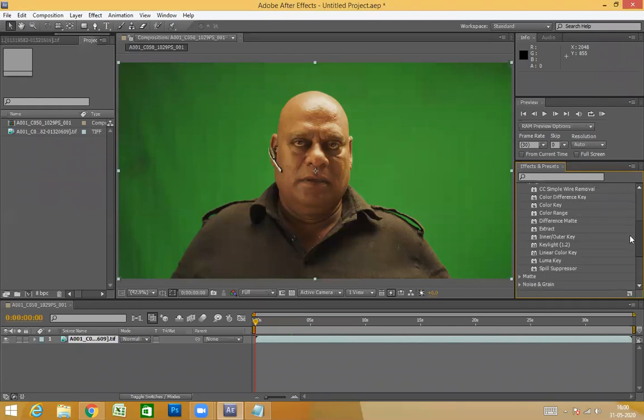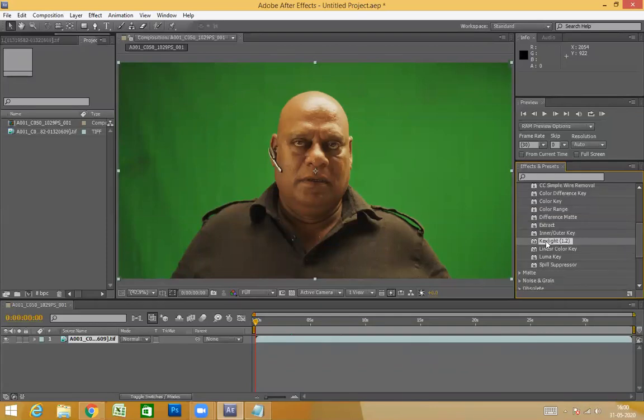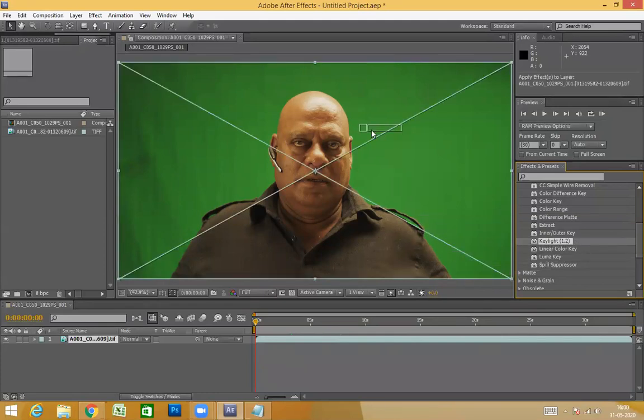Here I'm going to use only two keys. One is called Keylight 1.2. You have to select the tool, where you can see I have highlighted it. As soon as I select it, just click and drag and drop it on that footage.